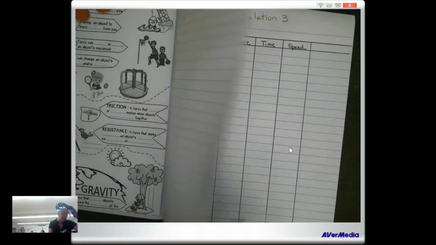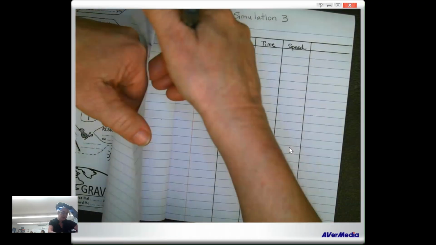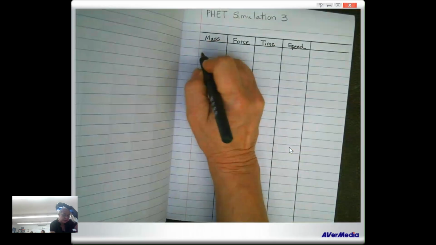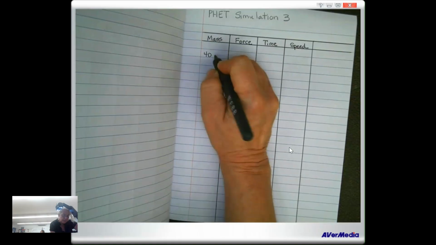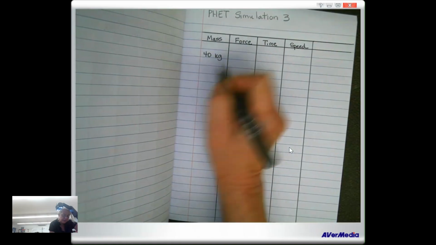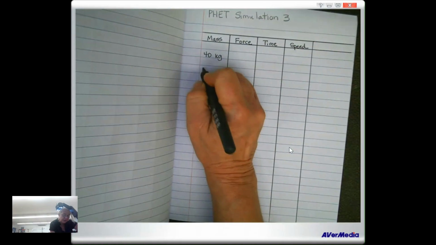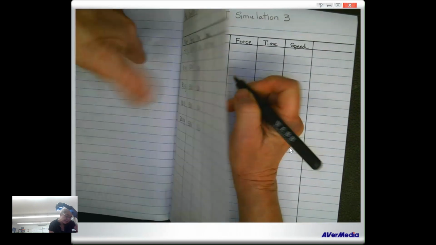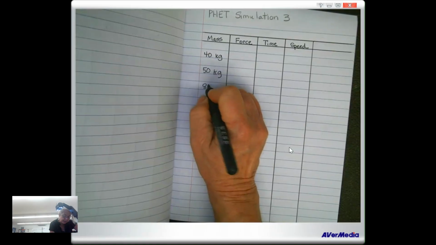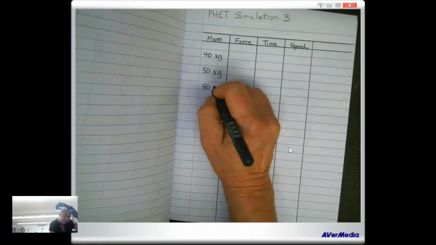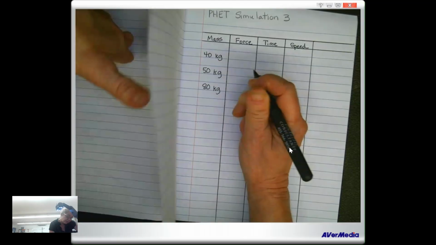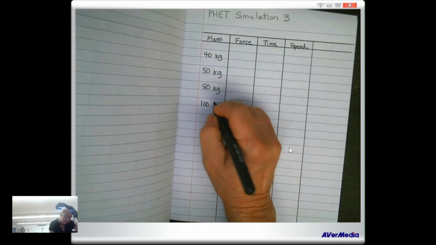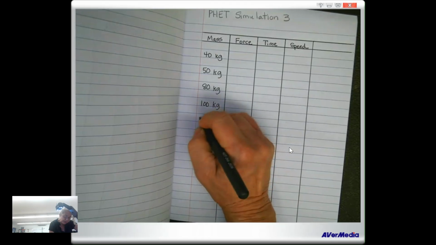So we're going to have 40, let me see here, 40, 50, 80, 100, and 200 kilograms. 40, I'm going to skip a line between each one to keep it neat. 50, 80, 100, and 200 kilograms.